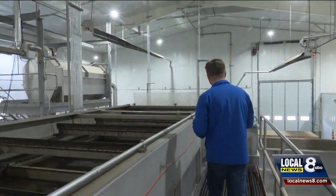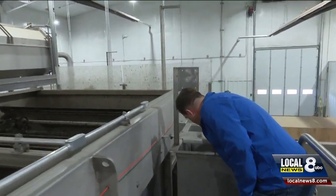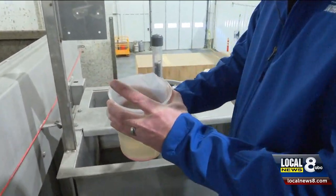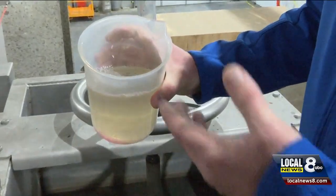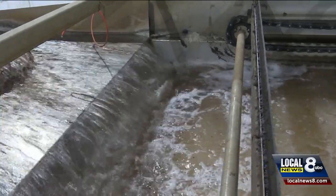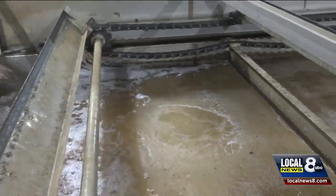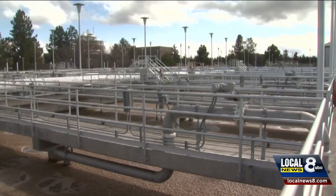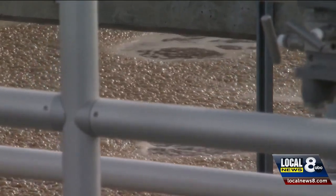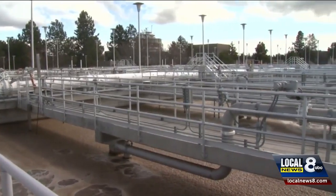I'll give you an idea of what it looks like. And that's probably on the dirty side of what we discharge to the city. Even after cleaning and treating the water, there's still a smell involved. Greenwood says the next step is to find out what chemicals are used in the city system and in other industries surrounding them, so they don't create a chemical catastrophe in the Idaho Falls water system.